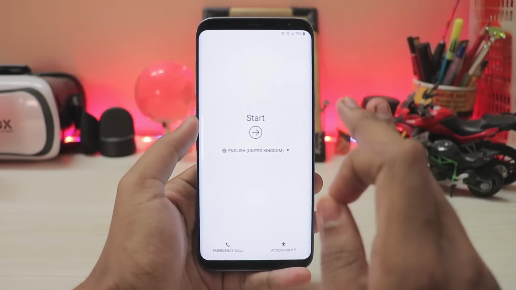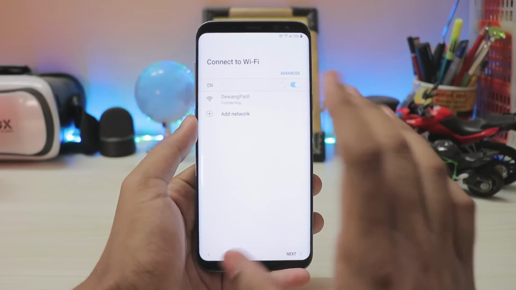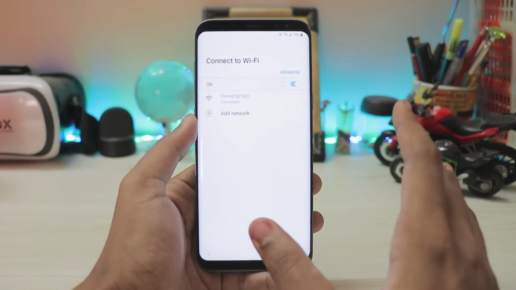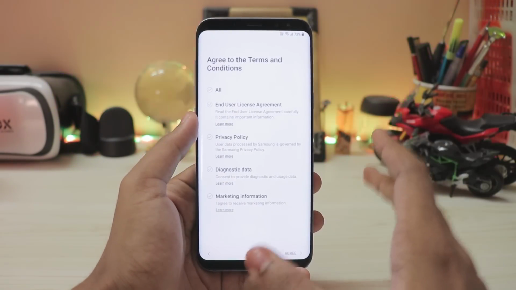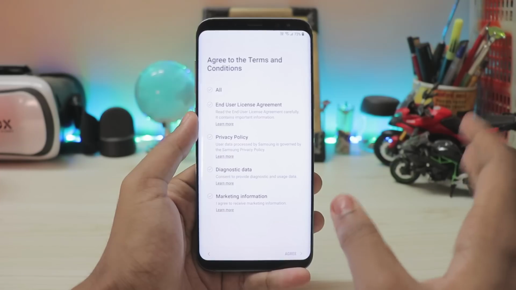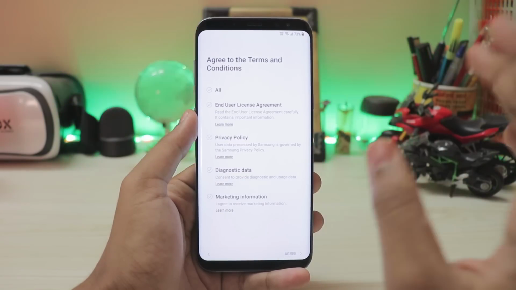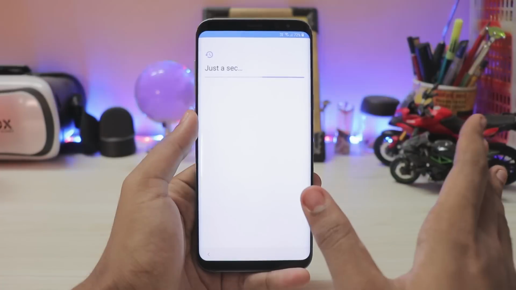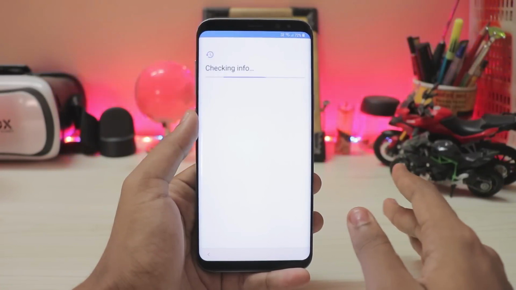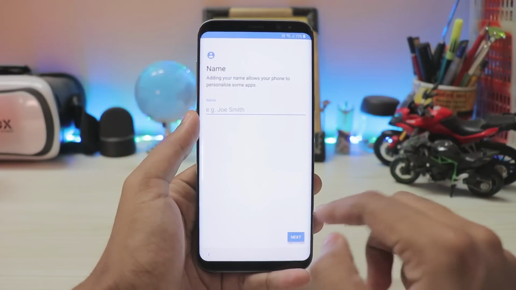So until I set this up, I'm going to explain again for those who didn't understand what just happened. So if you haven't rooted your device when you're on Nougat, there is no need of resetting your device at all. If you're coming from a different country, you have to select the normal CSC, which will of course wipe your data. So if you live in a specific country which has already received an Oreo update and you're flashing that specific Oreo update for that country, your device will stay the same. There will be no wiping of data. So I guess that's easy to explain and no one gets confused in the comment section below.